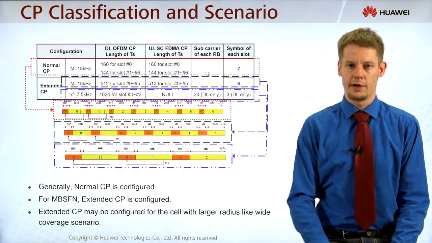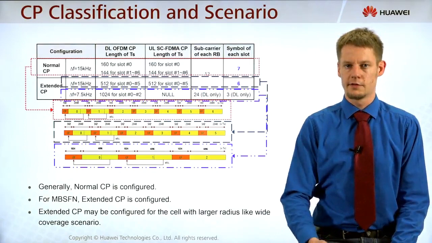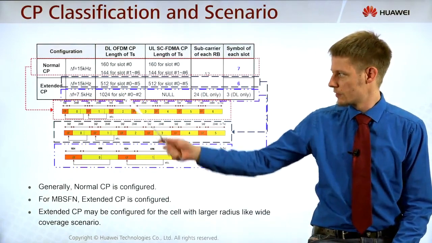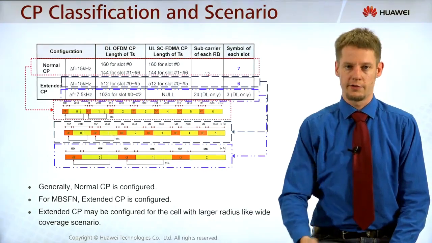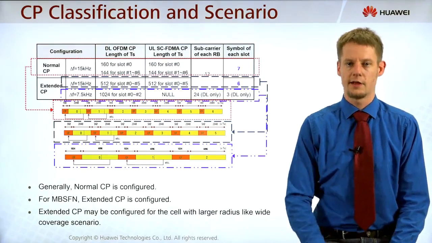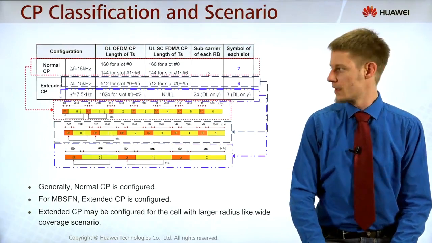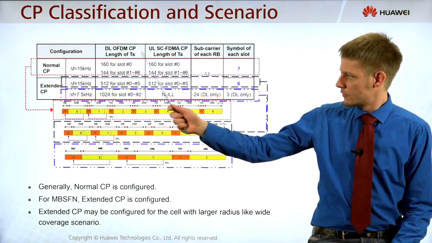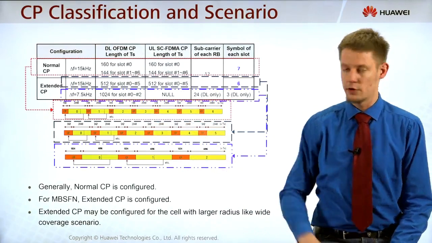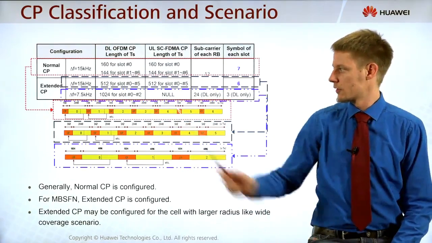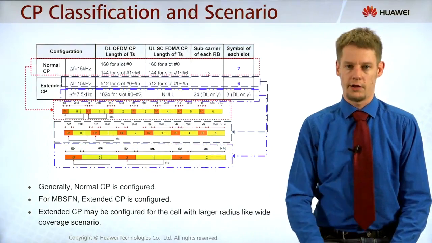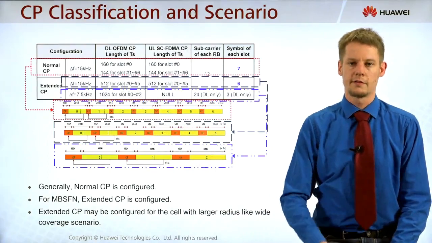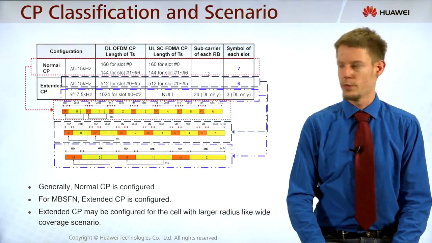So in total, from the 7th symbol, we take it for the other 6 to extend the cyclic prefix. One symbol divided by 7 or divided by 6 is around 10 microseconds, and this means we can elongate our cyclic prefix by roughly 10 microseconds per symbol. There is also the possibility to have some multicast broadcast scenario, then we would be able to have an even longer extended cyclic prefix, but this is not part of this course today.